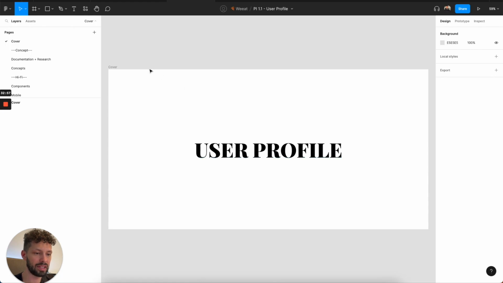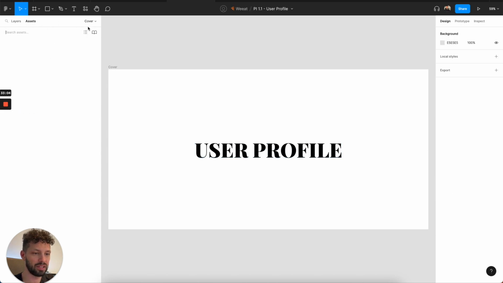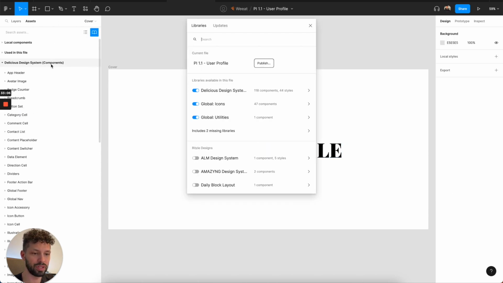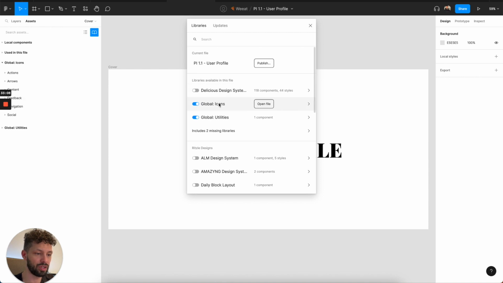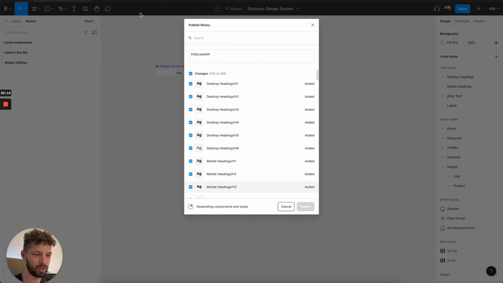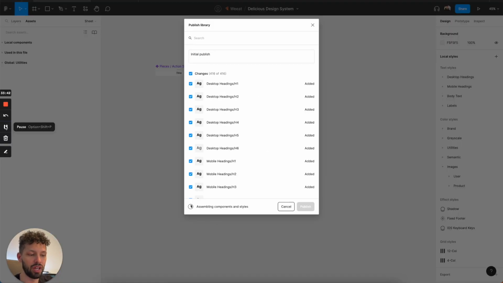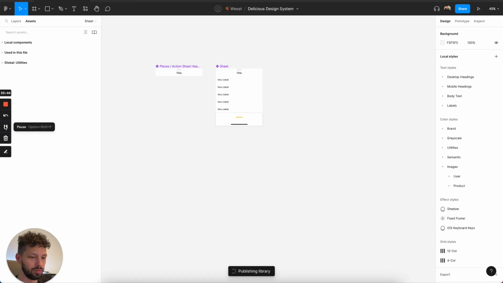And I probably could add some things like this, like a standard cover that can use your H1, things like that. We were using the delicious design system here, which we can turn off. And once this is finished, still assembling, we'll be able to turn this on and start using it and start doing a layout. I'm going to pause and let this finish assembling, and then I'll come back.